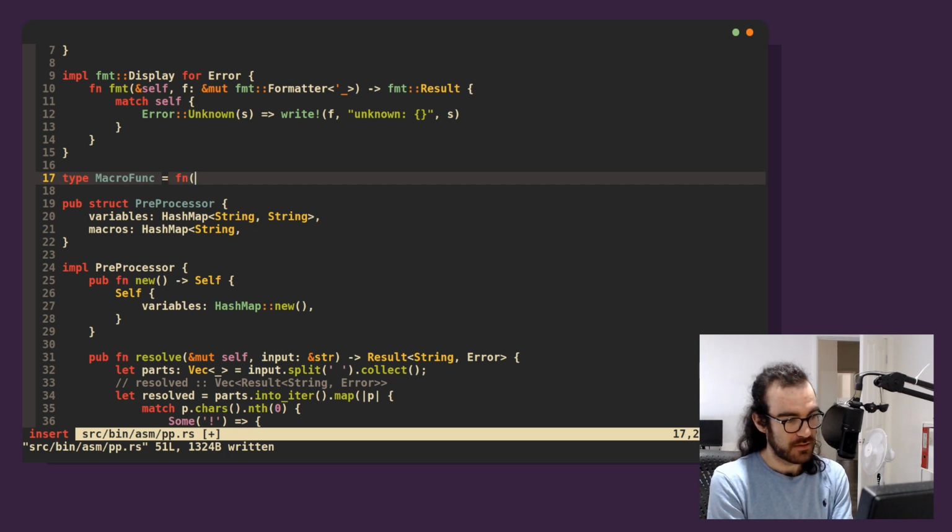Okay, so it's going to take a mutable reference to a preprocessor. It's going to take a vec of string inputs, and it's going to return a result.